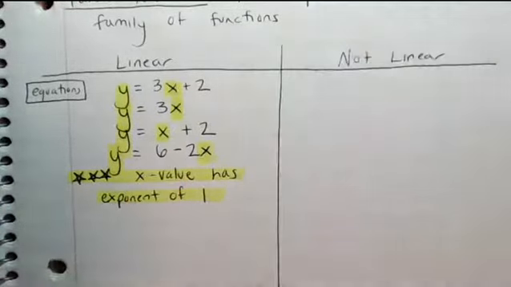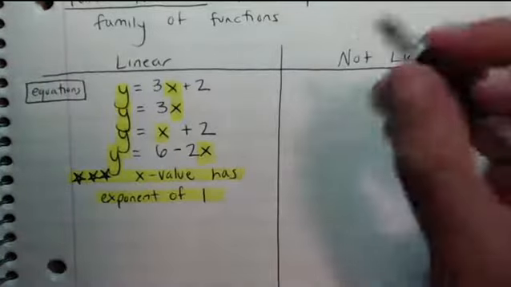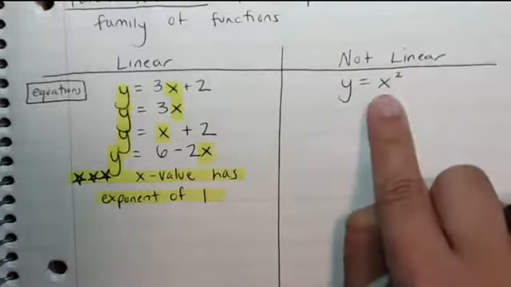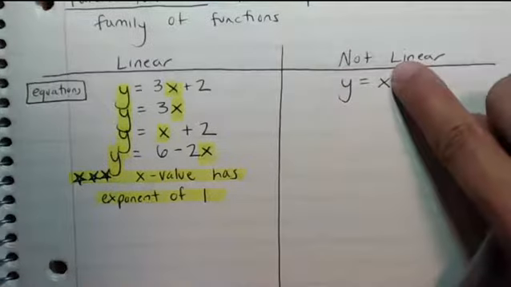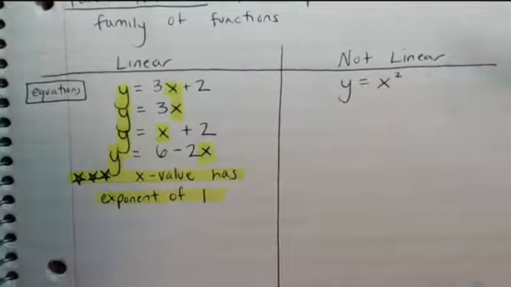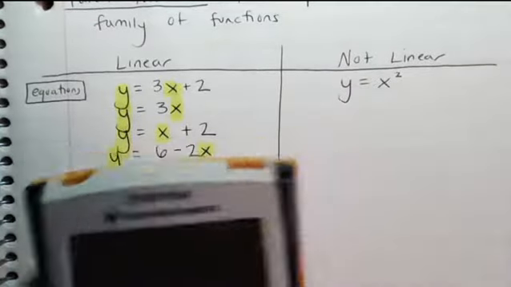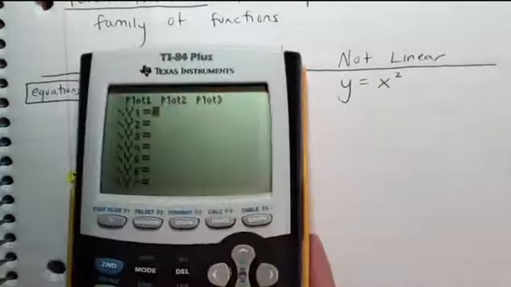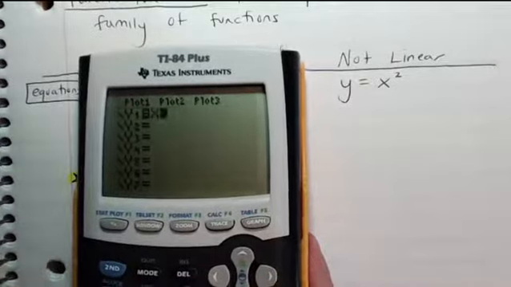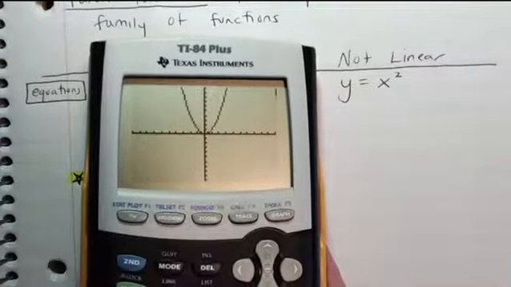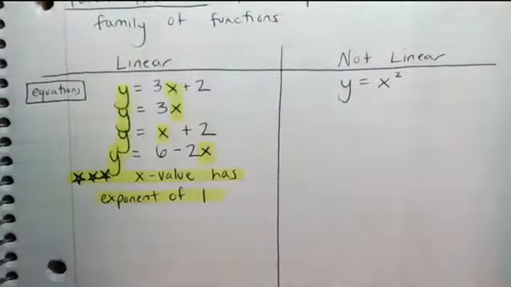So what would make not a straight line? Okay, it could look like this. y is equal to x squared. Okay, this is our parent function for quadratics, but since it has an exponent of 2, that graph is going to look like this. And you don't have to do this, just look up here, okay, where it's x squared. It's going to make a U shape. It's not linear, it does not make a straight line.